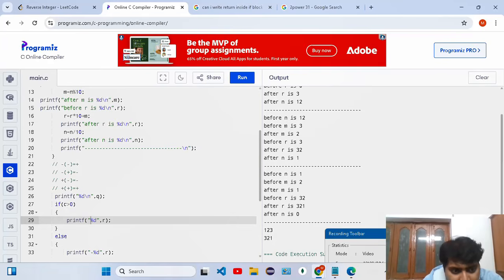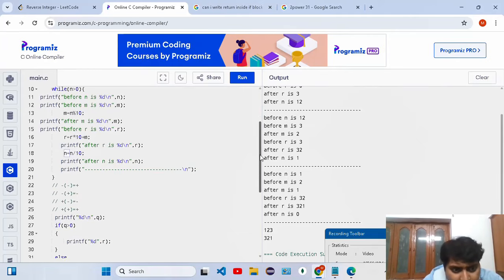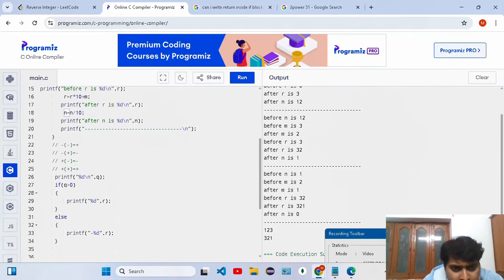If you give minus, it will never go to the if. And n also will never become negative because ABS is there. Based on this n value only, n is positive. That's why the r value is also positive. That's why I took Q here. Let me check the thought, and I took it here. It's giving the output now. I am just checking here.